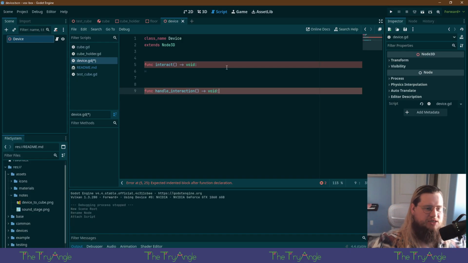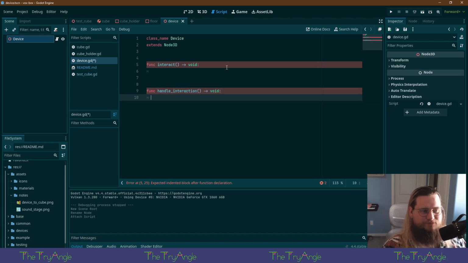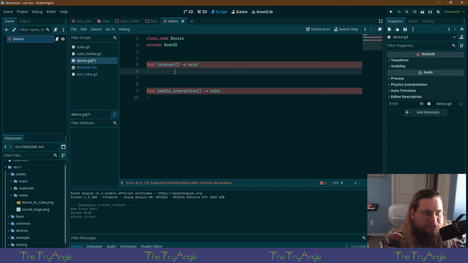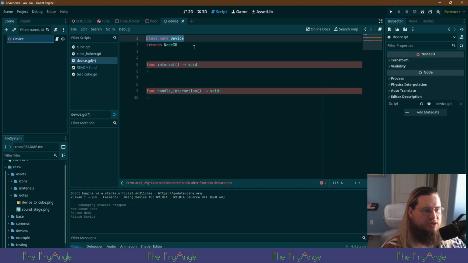If anything, this base class is really just more for testing to make sure that this logic I'm setting up works. But in reality, every device is going to have its own kind of interaction. And I don't like the idea of naming them all interact, because what if it has 2 buttons? Then you have 2 interactions. So I don't think I want to inherit from this. I just kind of want to mess around here.